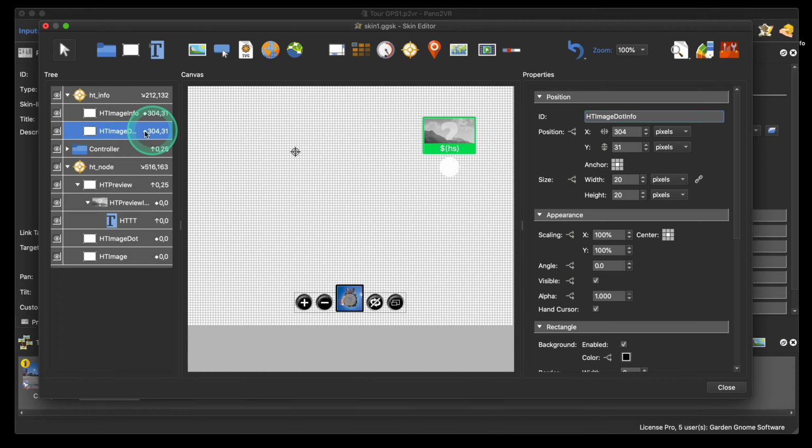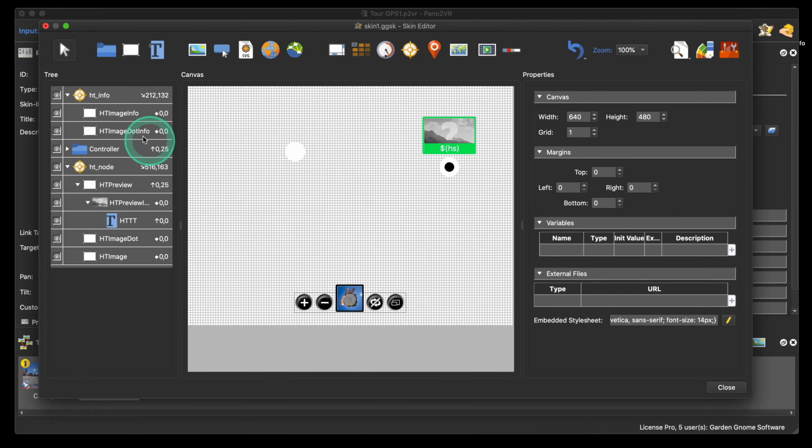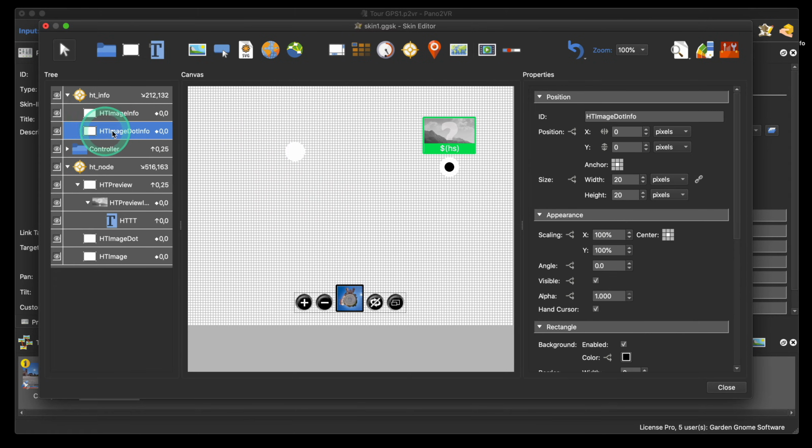Okay, now the other thing I need to do with these two is, here is my hotspot template, but the images are over here, so I need to bring them over. And as I've already made them a child of this, all I need to do is select both of those. The anchor point is in the center, so if I then change to 0, 0, that will perfectly align them for me.